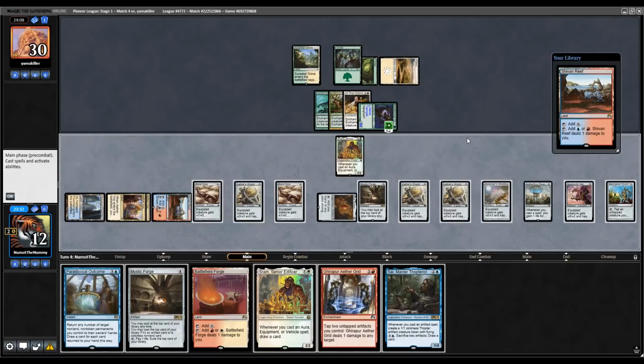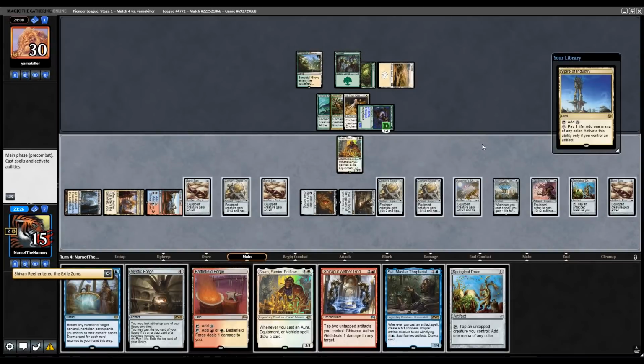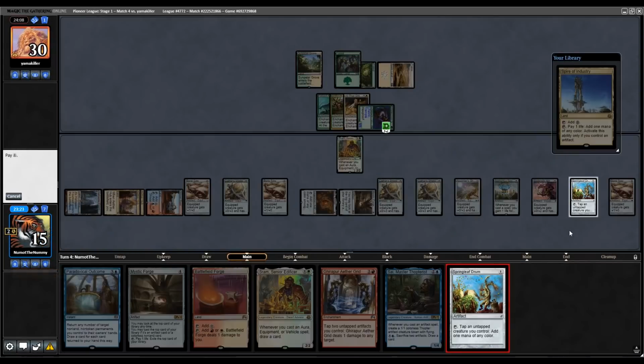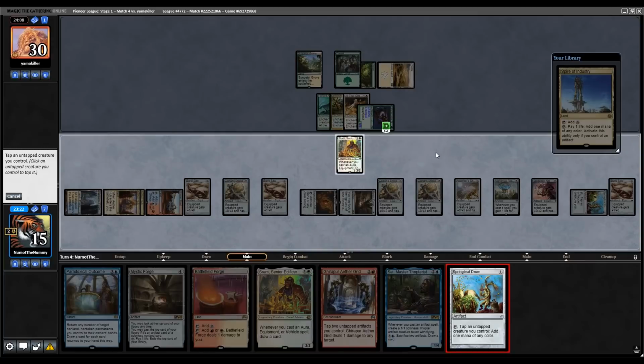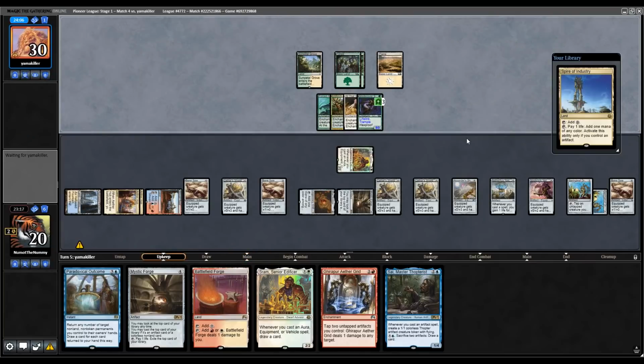We can pay 1 life to exile that. Hope to hit something else. Beautiful. And we can cast this drum off of this other drum. Nice. So with that 20 life, I don't think they're going to be able to kill me next turn, and then I just kill them with Paradoxical.